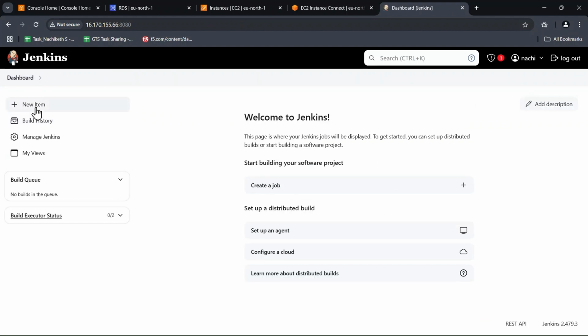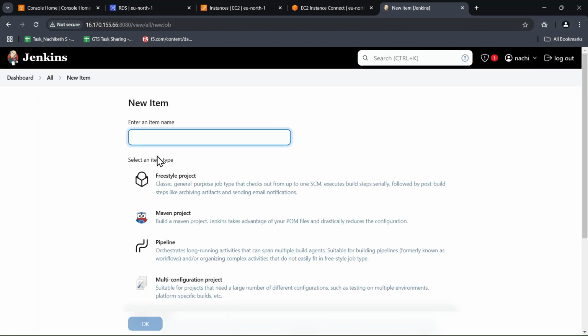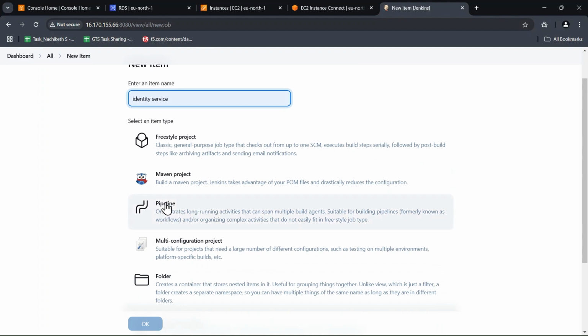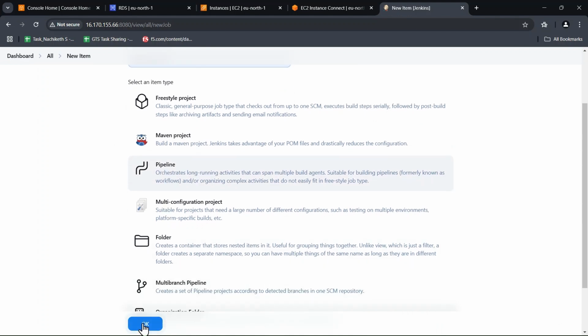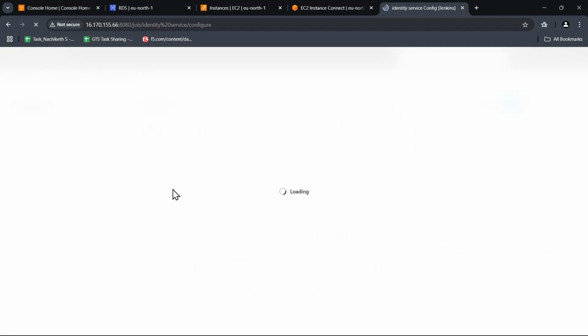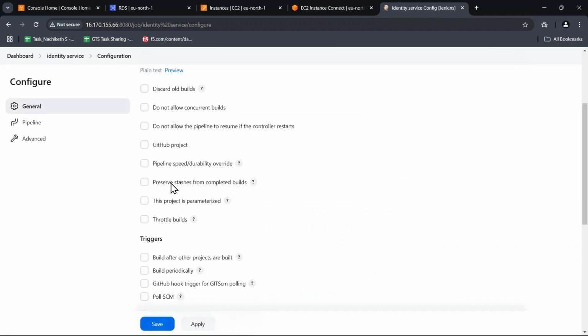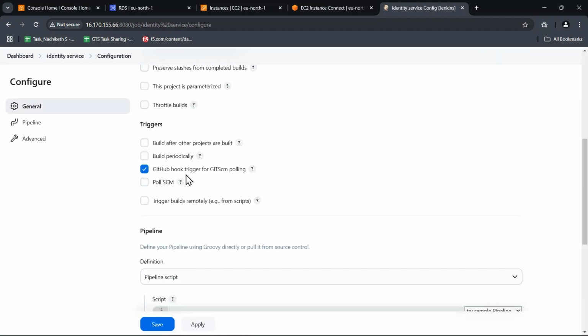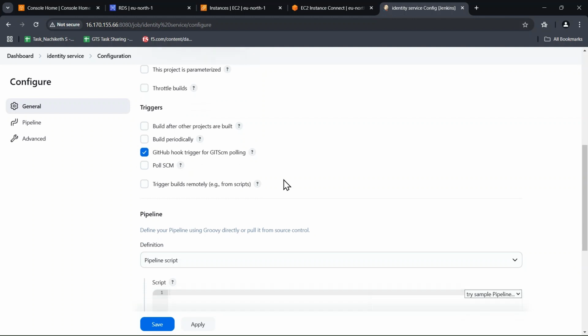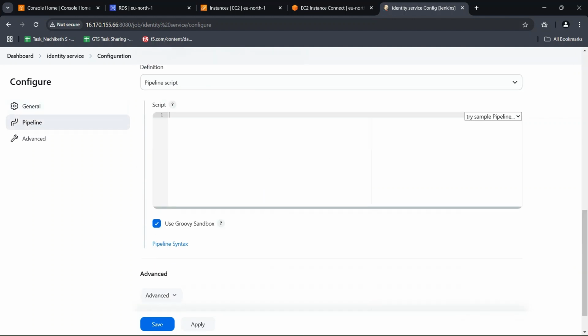Okay, so now we'll create the new pipeline. I will provide the name of my application or the microservice. Here I will be going with the pipeline. Click OK. So here I will be going with the webhook, that is GitHub hook. Here I need to pass the script.